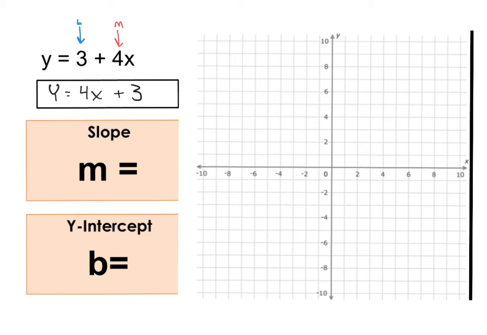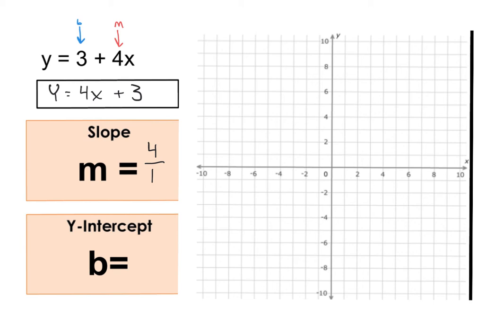All right, so slope. Y equals mx plus b. So in this case, my m is 4. So that means my slope is 4. And it might be helpful while you're getting used to doing this if you always write your slope as a fraction. So even if your slope is an integer, like mine is, my slope is 4, write that as a fraction. So instead of just writing 4, I'm going to say 4 over 1.